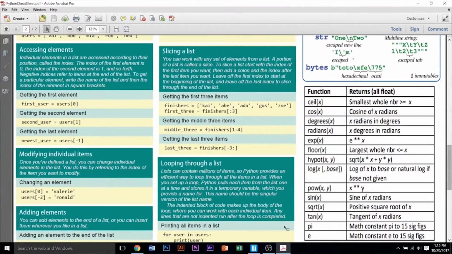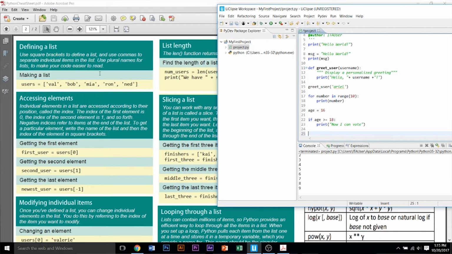And the last content would be list. So here, we're gonna make a list called users equals, and I can put a bunch of names. I'm just gonna do 3.